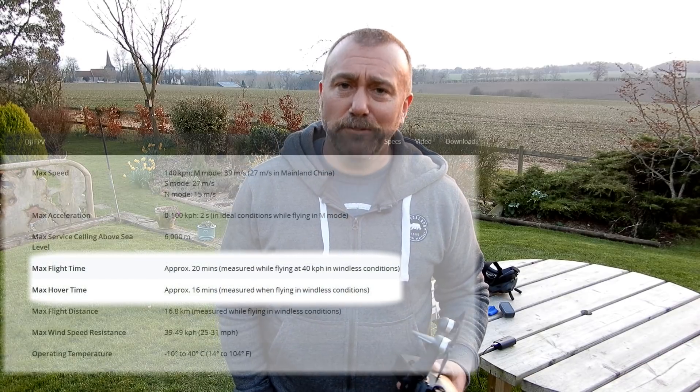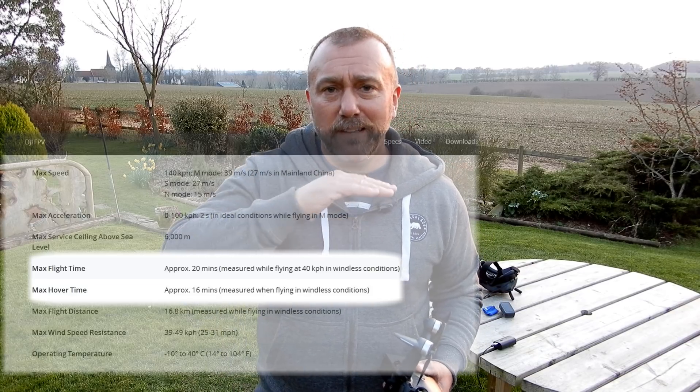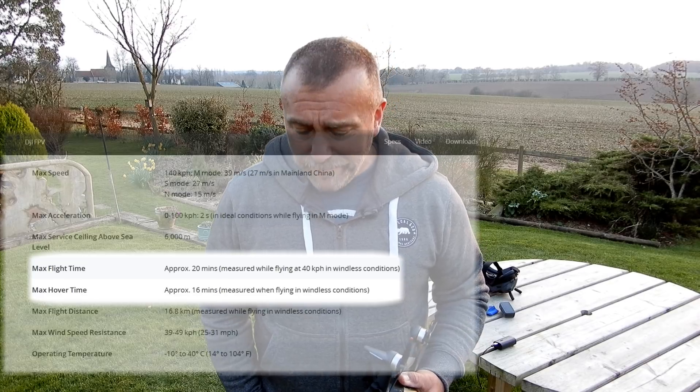17 minutes riding at a very sedate 40 kilometres an hour — that's about 25 miles an hour — going round and round. That is why when you're doing 100 kilometres an hour or 60 miles an hour, you're ploughing through the battery. Just as in a car, the faster you go, the more petrol you use. I would have hoped to get closer to the 20 minutes that DJI specs are stating. That was pretty much as close to a static 40 kilometres an hour as I could keep. Interesting little battery test — nice to know what happens when the battery gets down to zero. If you're flying sedately, you can look forward to about 17 minutes of flight time.